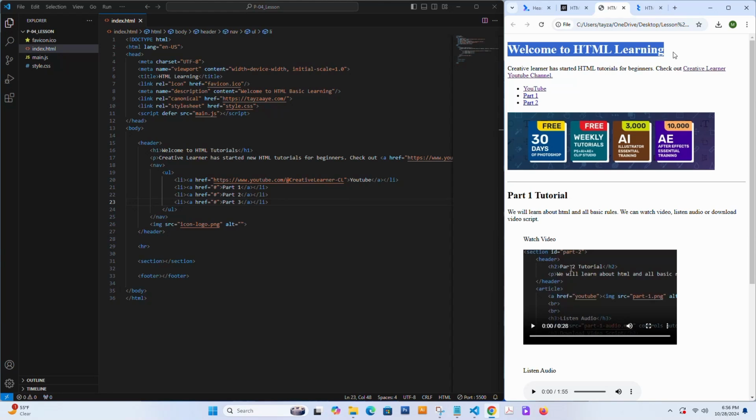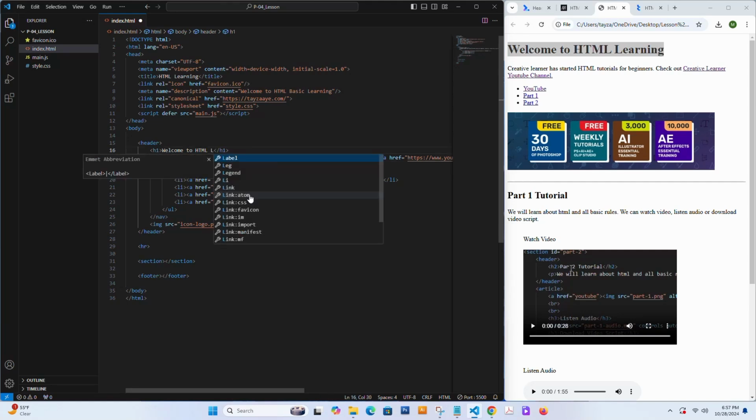I don't have to think about all the content and all the text, so I will just simply copy the title that I prepared. So, welcome to HTML learning. I just copy from here. If you do not have this text, we can even type it here. So that will be the header. And I will just change "welcome to HTML tutorial" to "HTML learning".